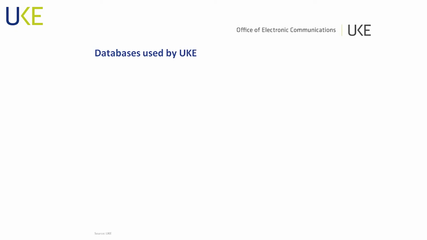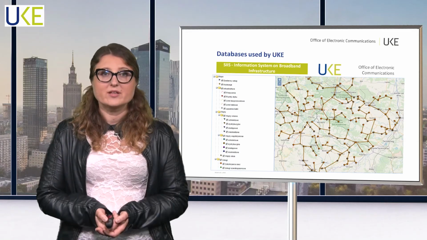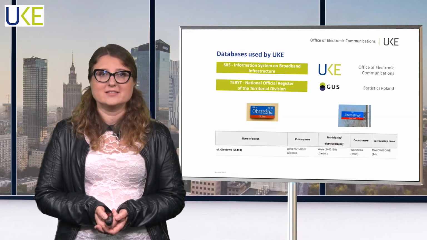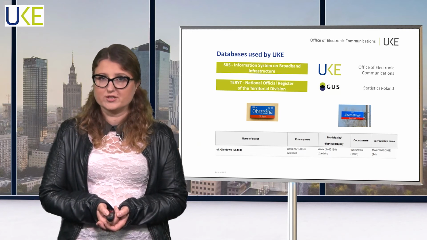Now I will tell you a little about the databases we use. The core database maintained by the Department of Strategy and Analysis of UKE is of course the SIIS database. In addition to the SIIS system, we use different either public or commercial databases. The most important additional base is the National Official Register of the Territorial Division of the country.